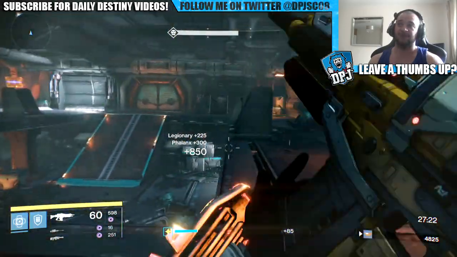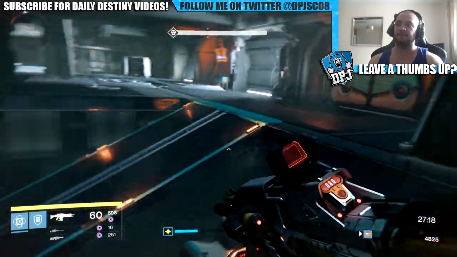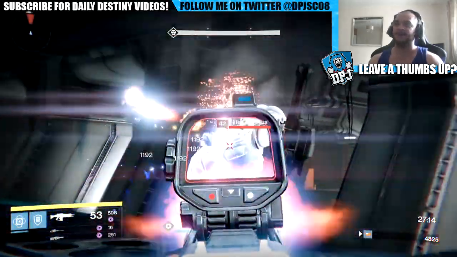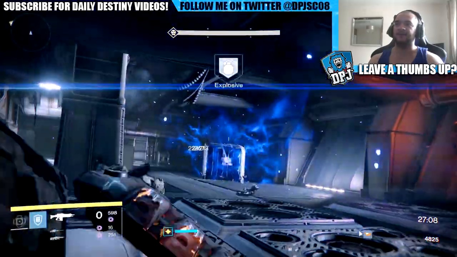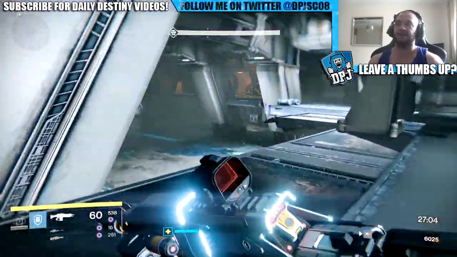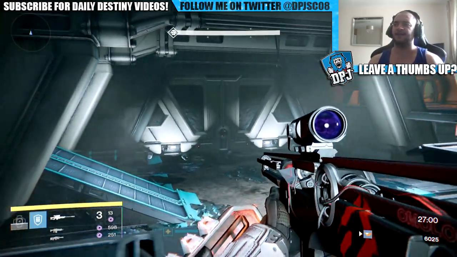So yeah. There's also a glitch. Well, not a glitch, but a cheese spot in the corner of the last room, where you can actually sit. Oh shit, what a waste of a grenade. And they don't attack. Well, the first guy don't attack. I'm not sure about the second guy. I know the first boss don't attack. So, yeah.